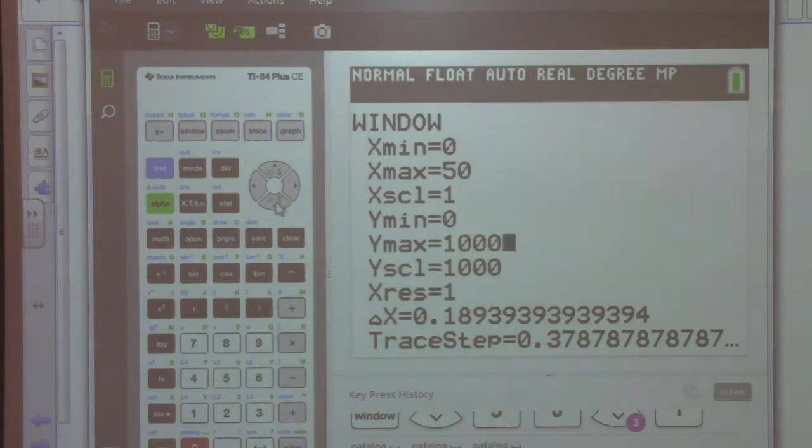Really, I wanted her to explain it, and I think she explained it quite well. She talked about her thought process in setting a window. To me, it's not the most crucial thing, because even if you don't go through that thought process, you can change it pretty easily. There's no penalty for getting your window wrong, but as an experienced mathematician, I think through it the way she does. She did a great job, frankly.